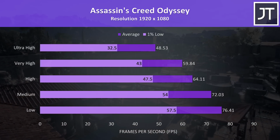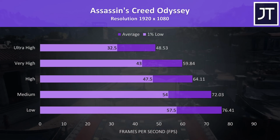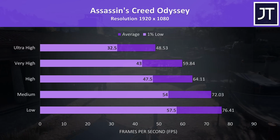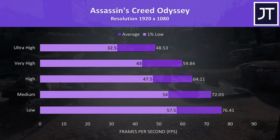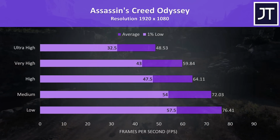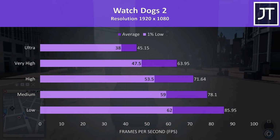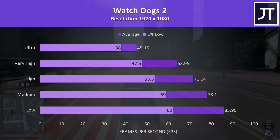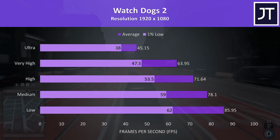Assassin's Creed Odyssey was tested with the built-in benchmark, and as a CPU-heavy test, we're seeing 2 to 4 FPS higher on average at the highest setting presets compared to the Aura 7 I've recently tested with the same specs, likely due to that CPU undervolt. Watch Dogs 2 was a resource-heavy game, but as I can play it just fine with a solid 30 FPS, there weren't any issues even with ultra settings, despite the lower-looking frame rates.